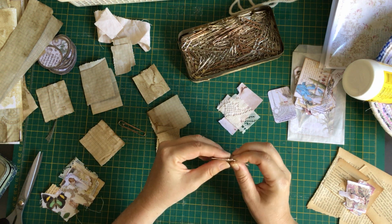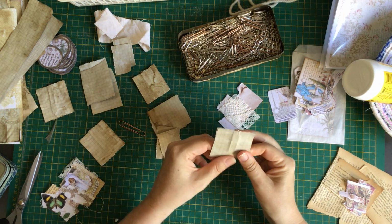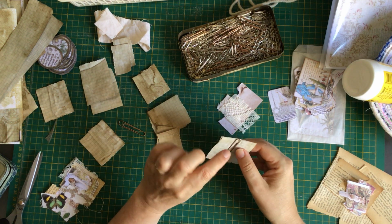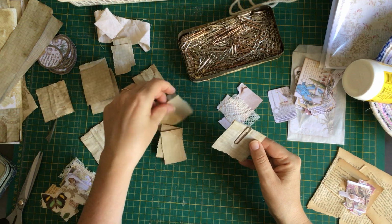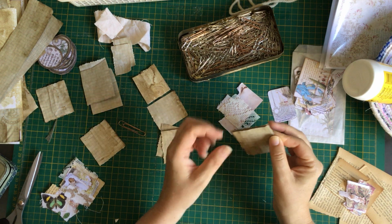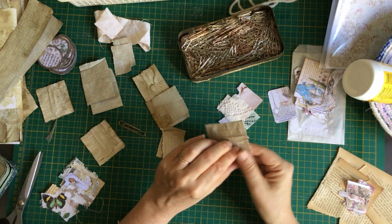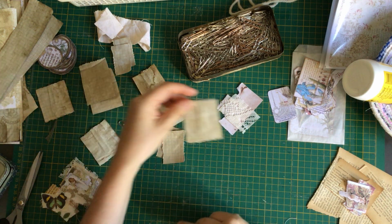Now Laurie, what she did was, so that's going to be my base to work on, and your base can be anything really, can't it? So what she did was she then glued another piece, just say this piece there, and then when she slipped it in, that was covered. But I'm using these nice bronze ones, so I actually don't mind seeing that on the other side. We'll put that one aside and we'll do it.